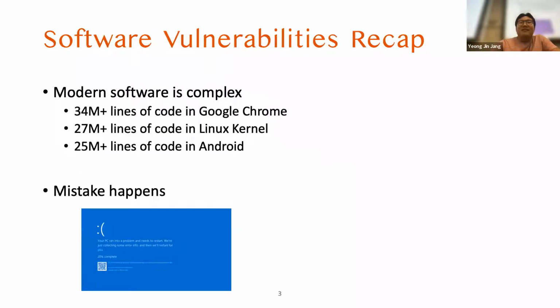Let's do a little recap of what we learned about software vulnerabilities. Software is complex. Modern software has several millions of lines of code. It is hard to protect, not only because it is complex, but because the underlying library code is also complex. Suppose you just wrote 10 lines of code for resizing a JPEG image.